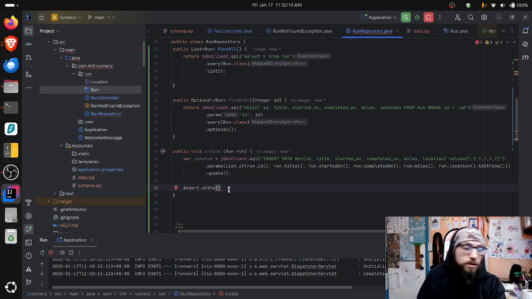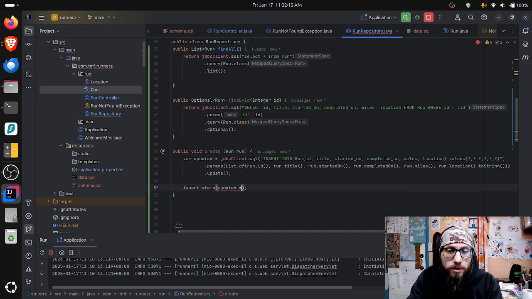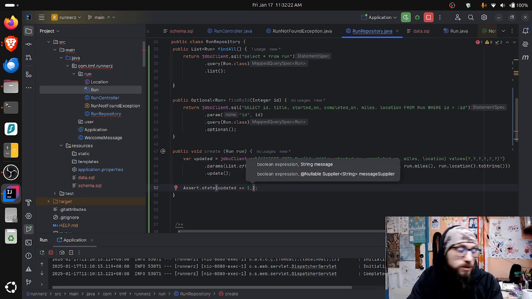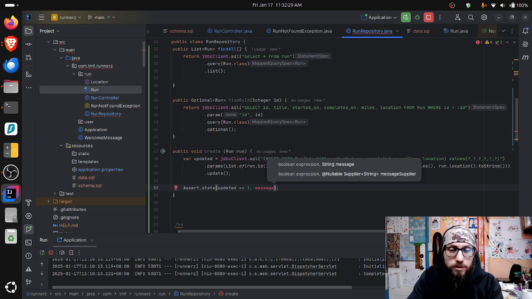Import, baby. The expression is updated is equal to 1. So that means that you did something. You updated something. Message. No, we're not going to type message.